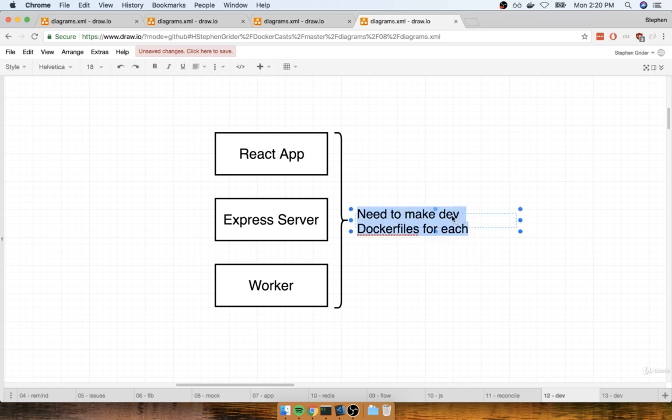Now, the key thing here that I want to make sure is really clear, at this point, we are focusing on development versions of Docker containers for each one. So I want to make sure that we have a smooth development process. We're not just going to skip all the way to the end here of deploying everything out to production. That would make life a little bit too easy. So we're going to first make development versions of containers for each of these applications and make sure that there is a very smooth workflow.